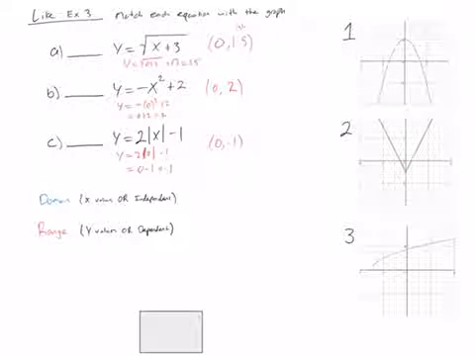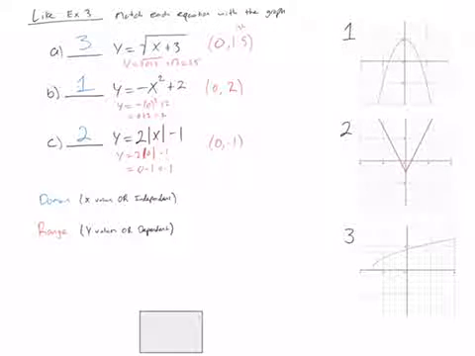And this last one here, when x is 0, y is between 1 and 2. Remember, I had estimated mine to be 1.5. Looks to be a little bit higher than that. So that means this first one would go with this one. So we just got to write those in. This first equation gets 3. 1 goes here with the second equation, and 2 goes here with the last one.